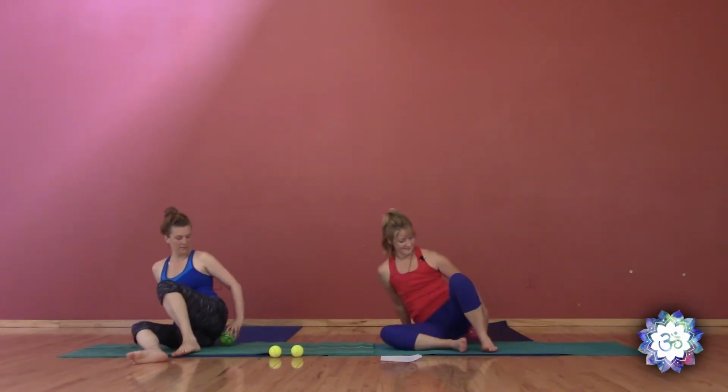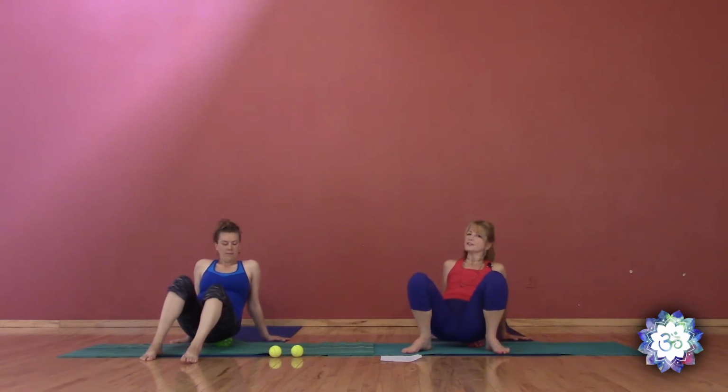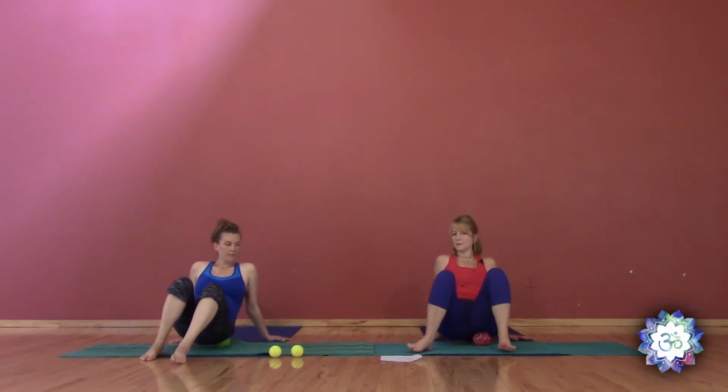And come on over to the other side. And slowly start to ease all the way around the hip. If your hands get tired, I've seen a few different people bring like a bolster underneath their hands or their wrists, or a blanket underneath there.